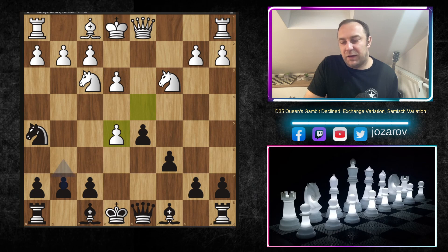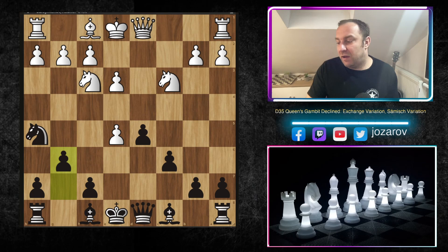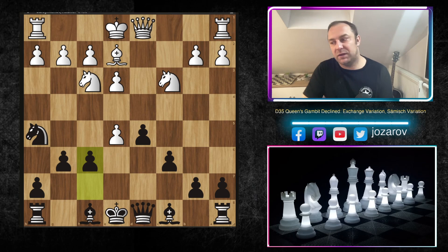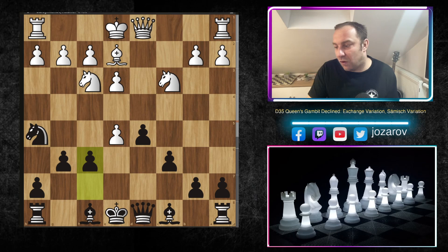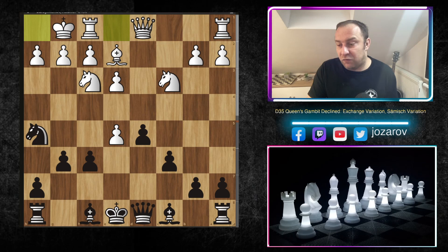Here is a beautiful game played by Dmitri Andrejkin with the Black pieces. There is one tactical problem for Black: after a potential knight to d4, the knight could be hanging. So our first move should be g6, keeping our knight very active. Bishop to e2 was played, but now a very important move is f6 — many times Black does not play this move. This was the only game I found in the database, but it's also the suggested move by Stockfish. You have to play f6, get rid of this annoying pawn, and keep an open game with the bishop pair.